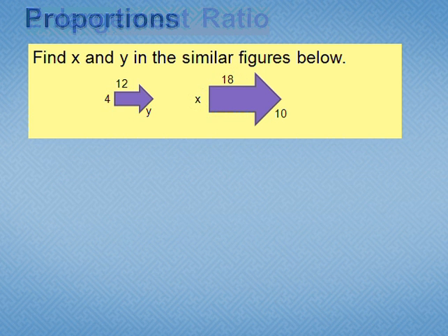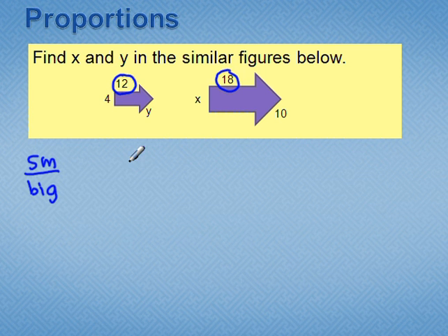So here's the proportion way. Using proportions, the key is, when you set up your proportions, you need to do a consistent ratio. In our case, let's do a ratio of small to big. So we're going to take sides of the smaller and put them over corresponding sides of the bigger. So let's start with two sides we actually know. We know 12 and 18, and those are both corresponding parts. So we'll start with 12 is the smaller, over 18 is the bigger.